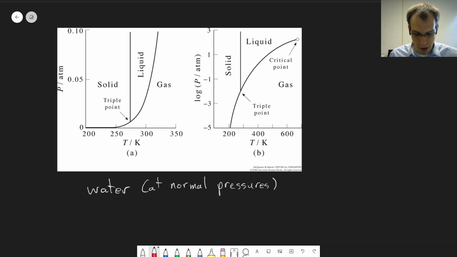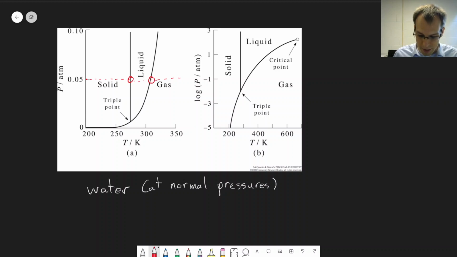So if we have, say, water at 0.05 atmospheres here, we can draw a line across the phase diagram. Where we have a coexistence, that is where we're going to have a transition from one phase to the other. And while it's transitioning, you'll have both of those phases in equilibrium. If it's solid and liquid, that's what we call melting, right? So if we have ice melting at a given pressure, we can read off what that melting point will be from this coexistence curve. Same thing with boiling. That's a transition between liquid and gas.